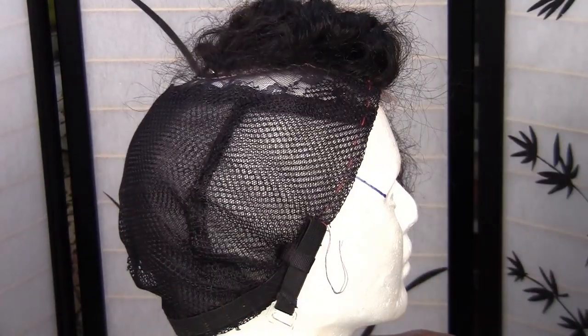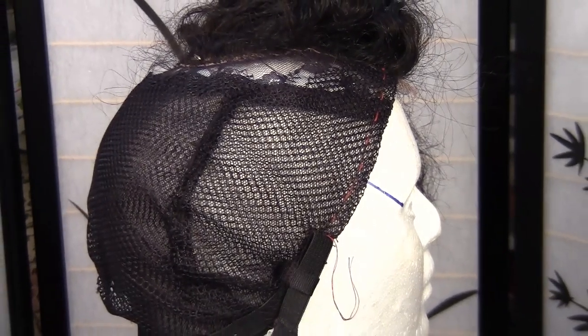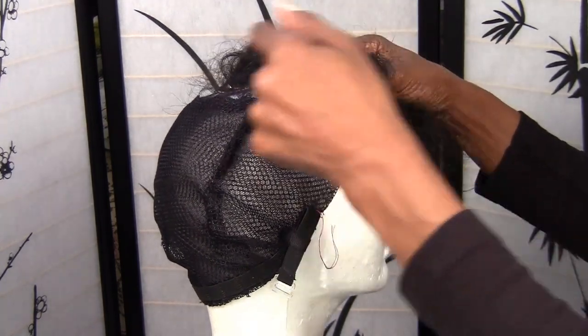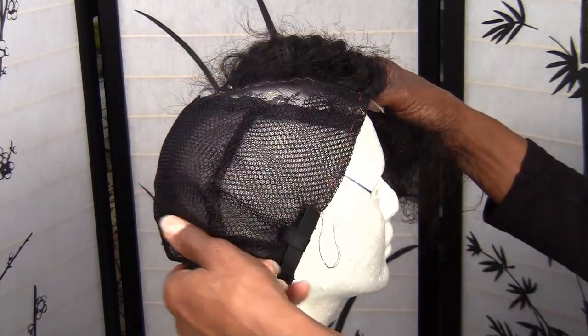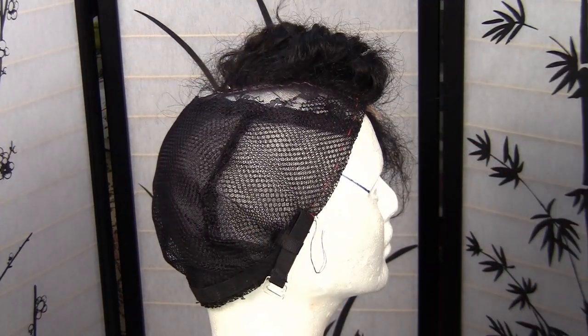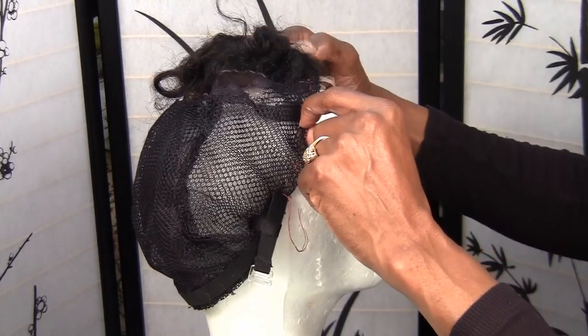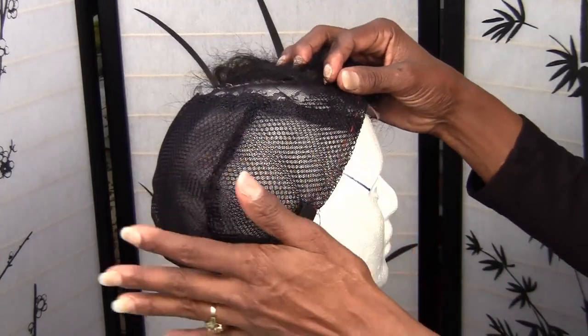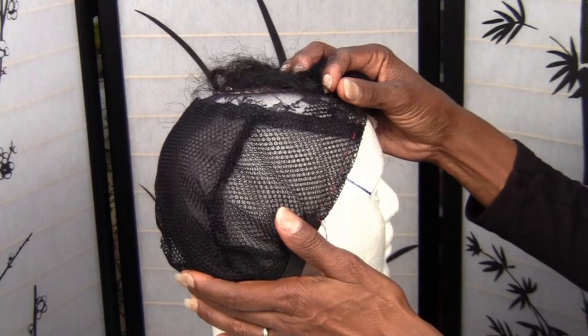This client also has a pretty small head. A normal head — and by normal I mean the person weighs anywhere between 100 and maybe 140 or 150 pounds — is about 14.5 inches. That's a normal medium size head. Her measurements are twelve inches from top to bottom, which is very small. Maybe she gave me her measurements starting an inch or so past her hairline. I just make the wigs according to the measurements that you send me — I don't question it.